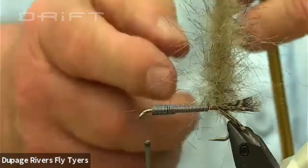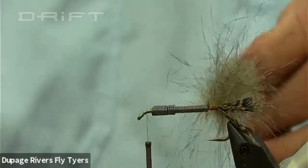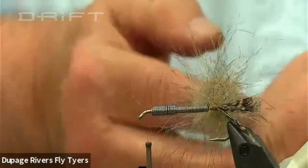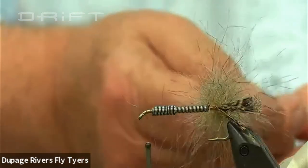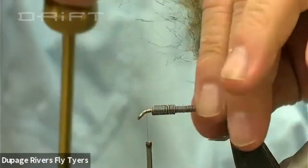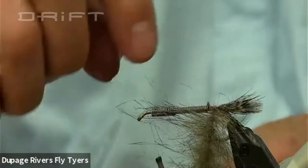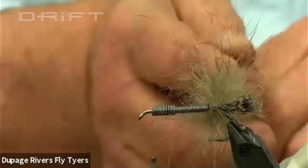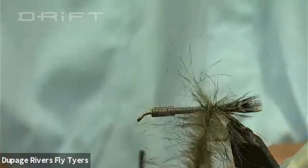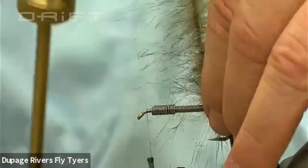How does that show up on the camera from back there? Can you see the loop up there? And what I'm going to do is wrap it around the hook, pulling the fibers to the rear each wrap, and trying to keep from sticking myself on the hook eye or the hook point that's really sharp. So I'm going to try to see how close I can get to that one third wrap of the wire, and that is the non-toxic stuff, non-lead.